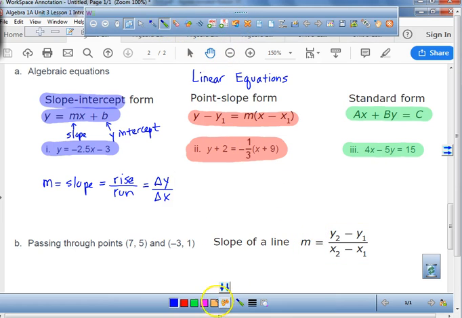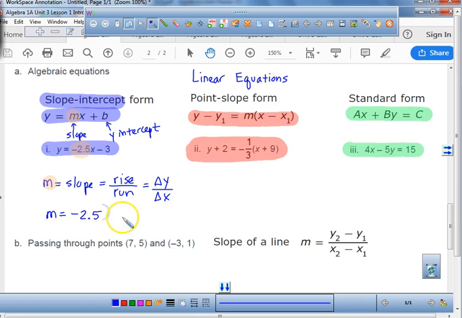So right now, if we were to look at this, I'm going to highlight it right here in orange. M represents slope. What's our m value in this particular equation right here? What do you guys think? That's it, negative 2.5. So for this particular problem, our slope is given to us. It's negative 2.5. Now that can also be rewritten as an improper fraction. It's easier to graph like this. Negative 5 over 2. So that would be the slope as an improper fraction.